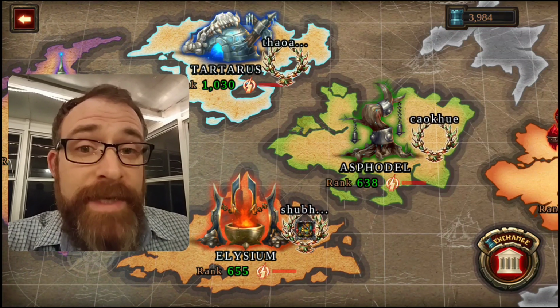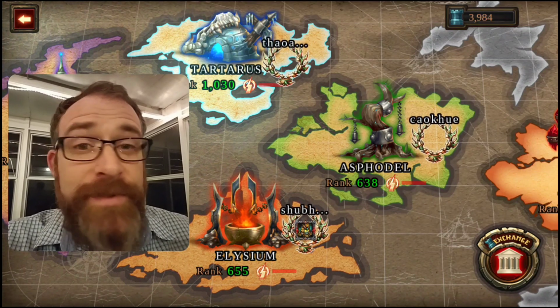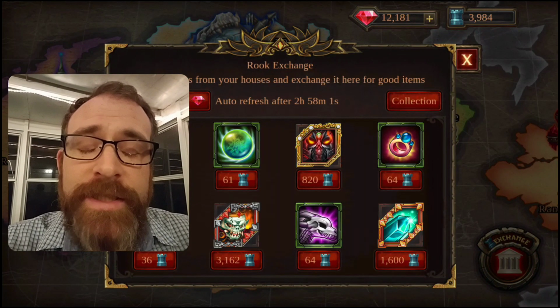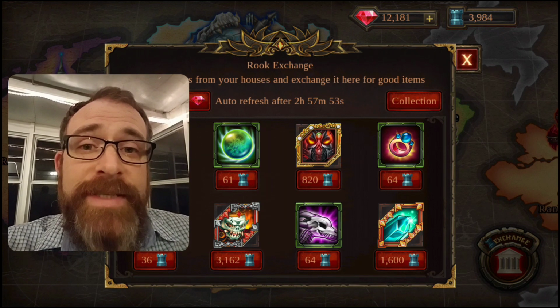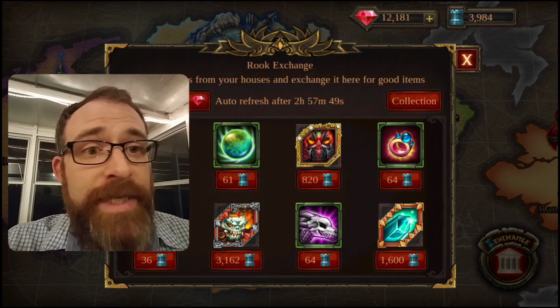So I've always done that, and it really made a surprisingly large difference, so I think you should do that too. The other thing about this is don't open your rook exchange if you don't have enough rooks to buy the piece you want. I know that this thing refreshes every 6 hours, and if you have enough rooks, come in here every 6 hours and refresh it.